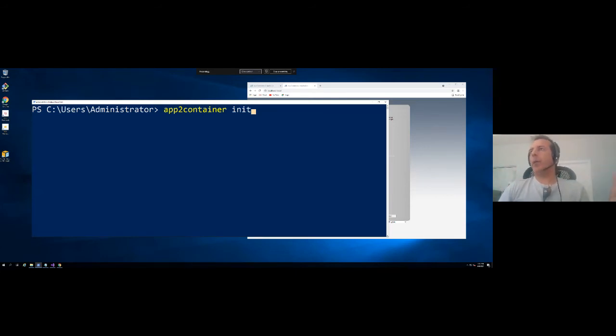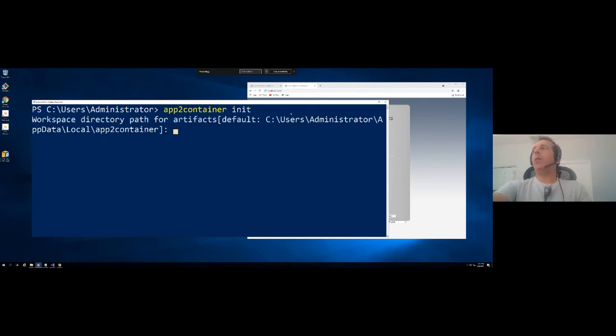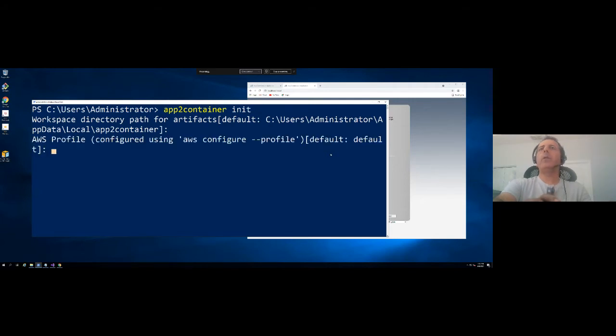We can have multiple accounts, like prod, dev, and staging, so we have to tell it which account. This init is going to help us do that. So I'm going to go ahead and run that. App2Container is giving me a staging area, if you will, where all the logs and artifacts are going to be stored. I'm just going to use the default.